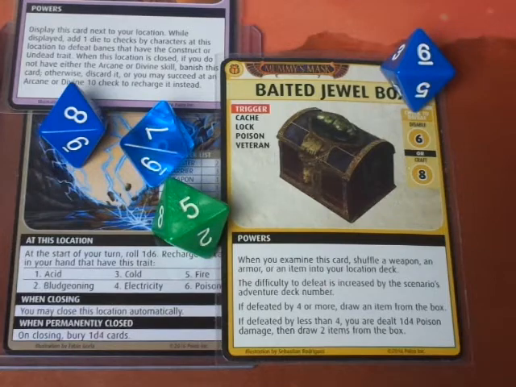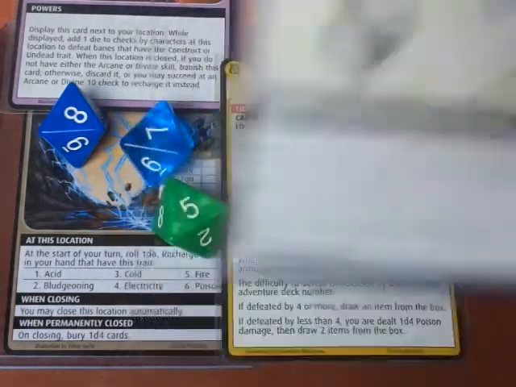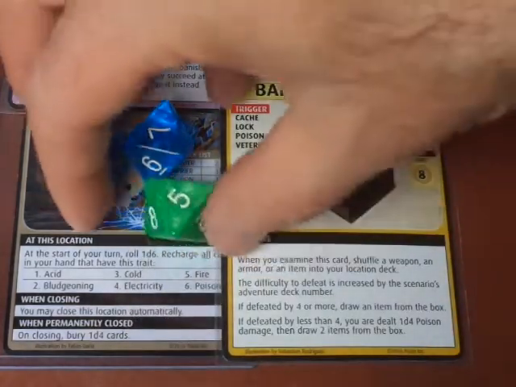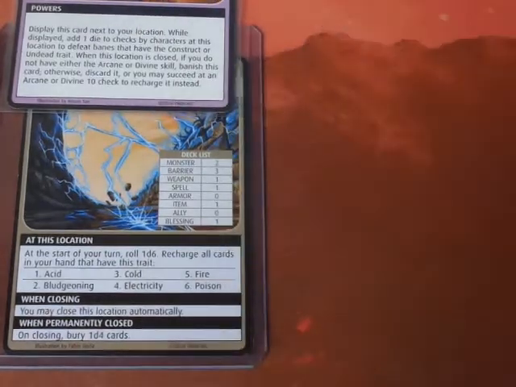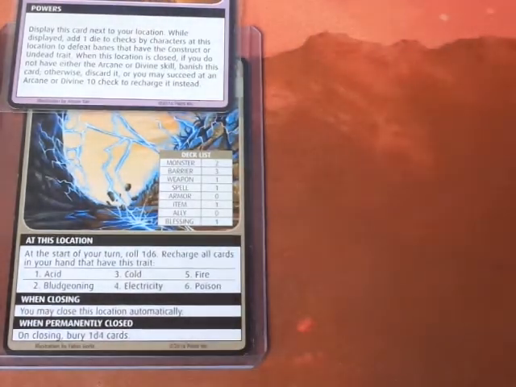So I'm going to draw an item randomly. 1, 2, 3, 4, 5, 6, 7, 8. So we get the Bladeguard. We add that to our hand. And this barrier gets banished.